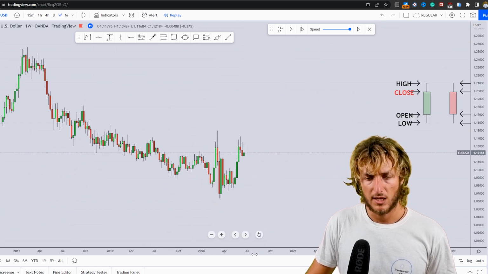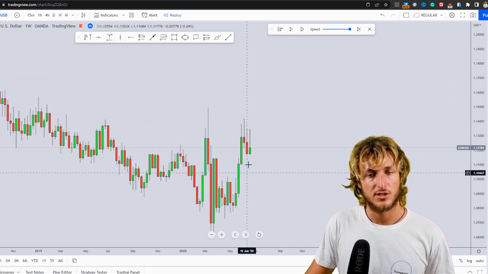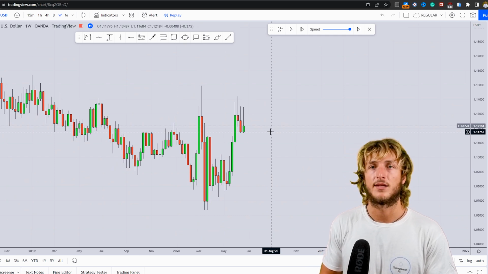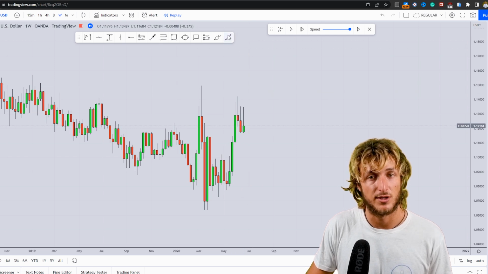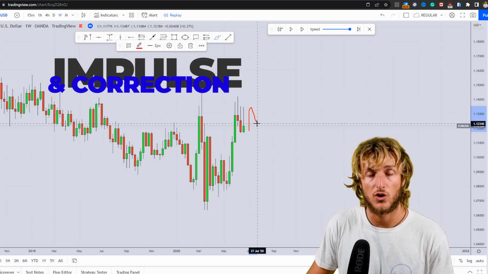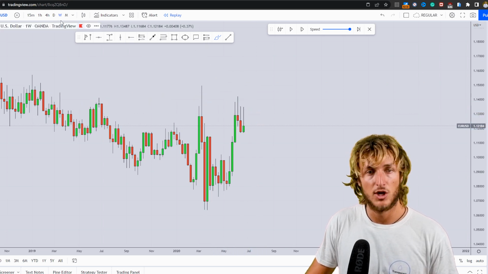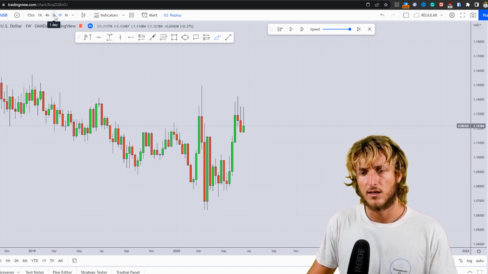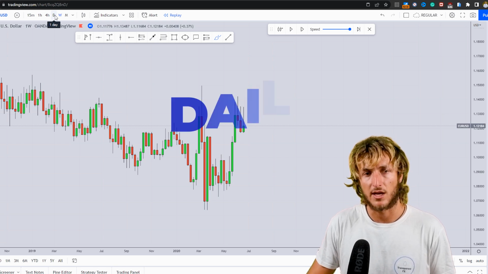Now, I want to show you, just for the sake of illustrating this, how this actually looks on lower time frames. Because if you remember, I just explained that the reason for which this pattern is formed, and the reason for which we expect the next one to fill in the wick, is because you have a high probability that you will have an impulse and correction on lower time frames, in which the correction is exactly this wick. Right? So if I switch now to a lower time frame, for example the daily, I'm supposed to see that exact movement. I'm supposed to see an impulse and correction.